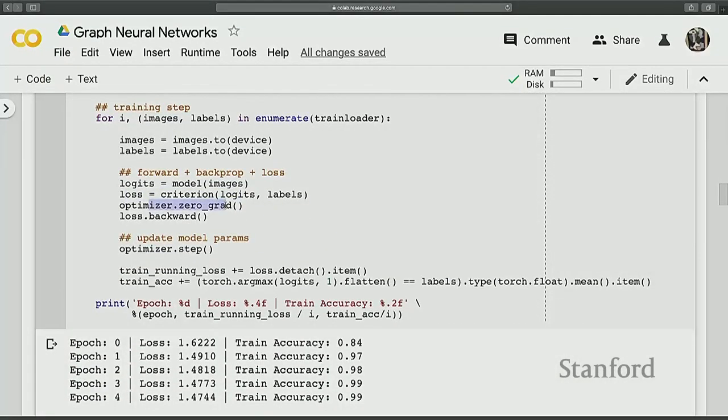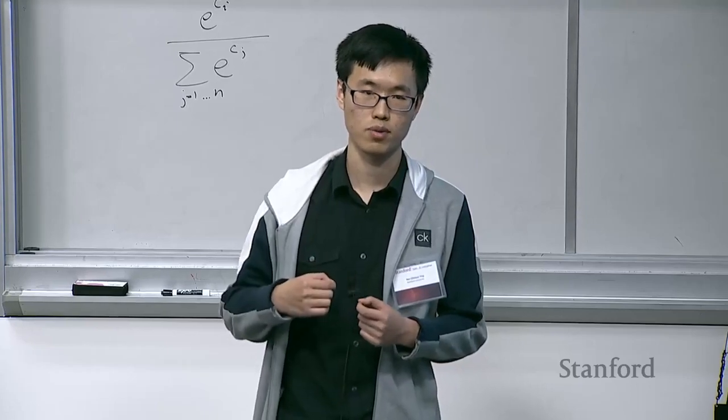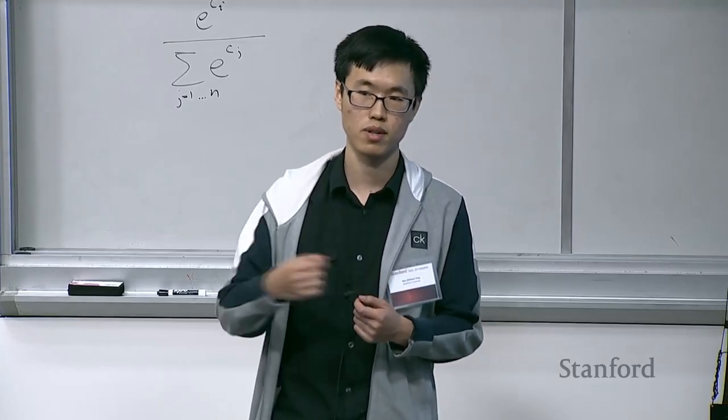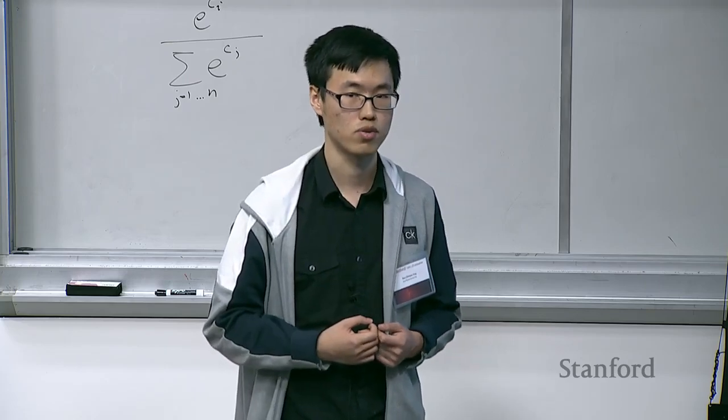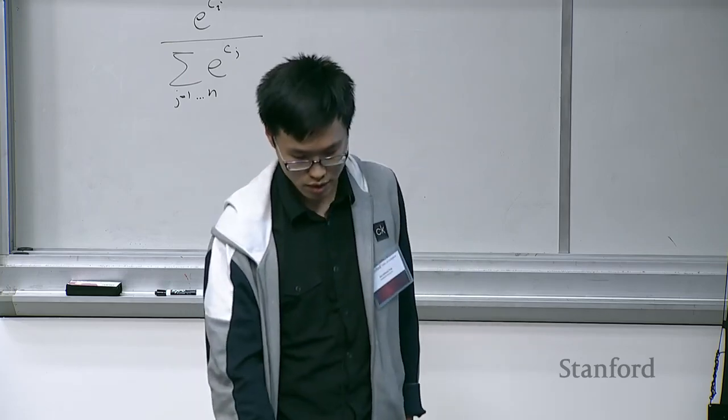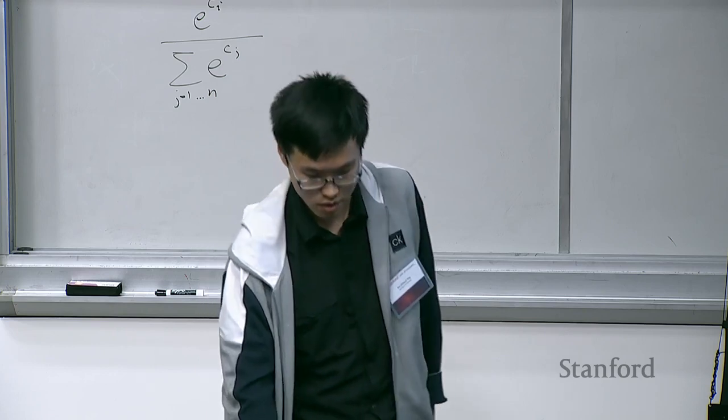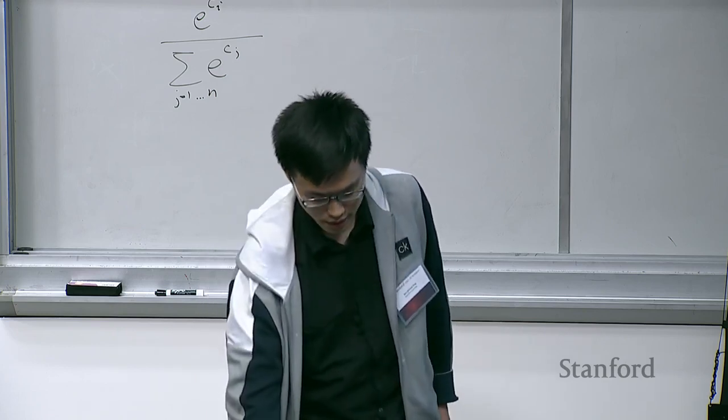But here there's an important step that you really need to do, which is zero grad. Zero grad basically sets the gradient to 0 for all the variables. This is very important because if you don't do this, by default PyTorch is going to accumulate your gradient, right? Say you have already computed your gradient for all your parameters in your previous iteration. If you don't do zero grad, it's going to add the gradient of the current computation. So it's going to be a sum of your previous gradient plus the current gradient. And this is not what you want a lot of the time. So you really need to call zero grad unless you want this kind of behavior.